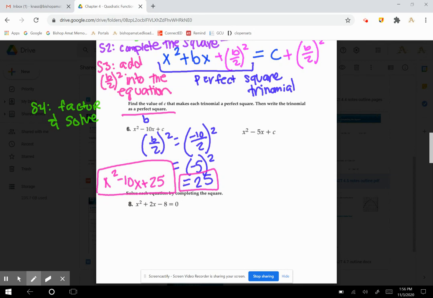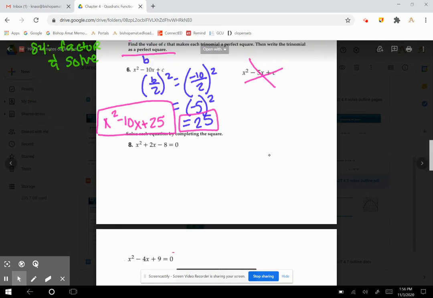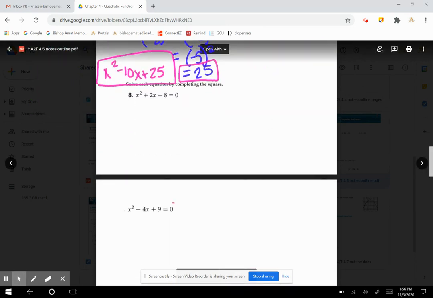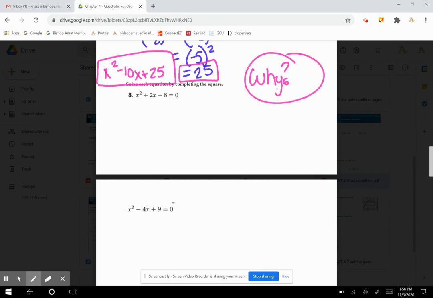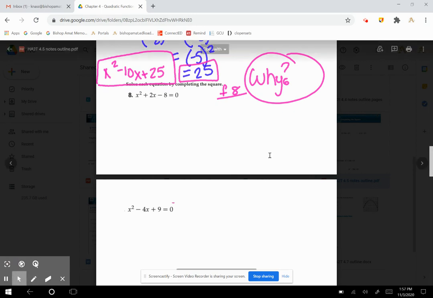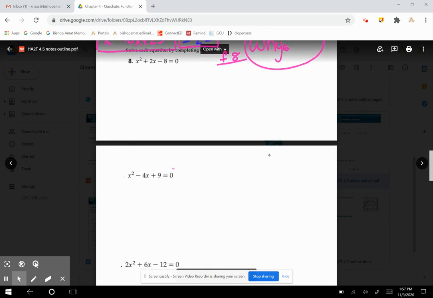All right, let's go on to the next one. We're not going to do this one because that's going to give you a decimal. I just don't want to confuse you yet. So let's look at number 8. Again, why do we complete the square? That's the big question. Why do we have to complete the square? Because you can't factor this. There's no factors of 8 that will get you that positive 2. Now I know you're thinking, wait, 4 and 2 could work, but not. You usually have to complete the square when it won't work. The reason we're doing this one is because it's easier to see our numbers.